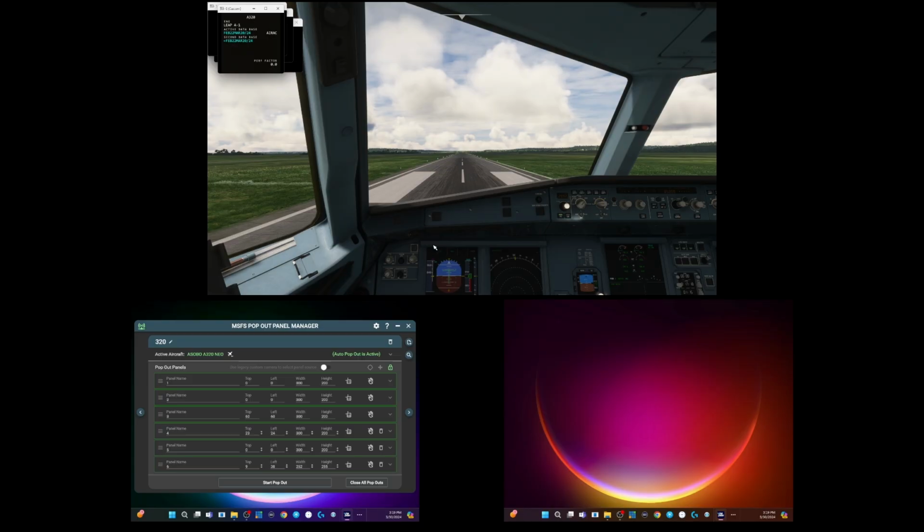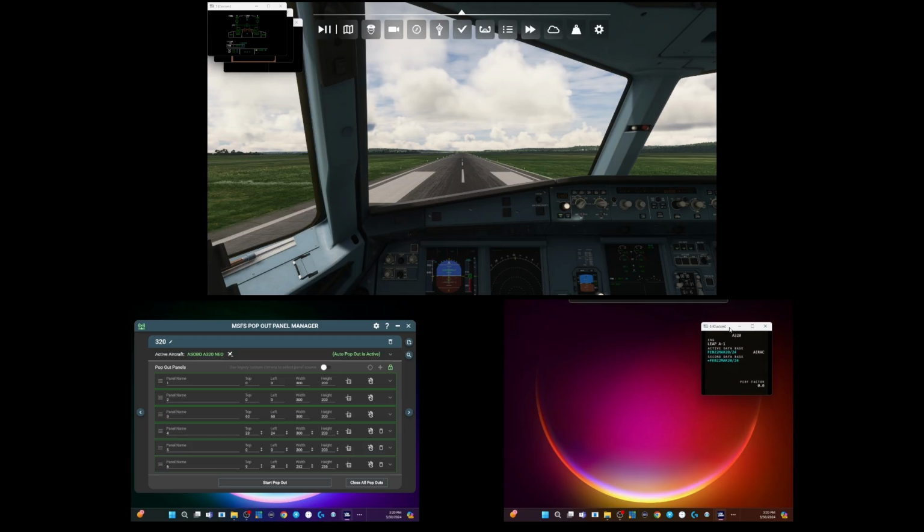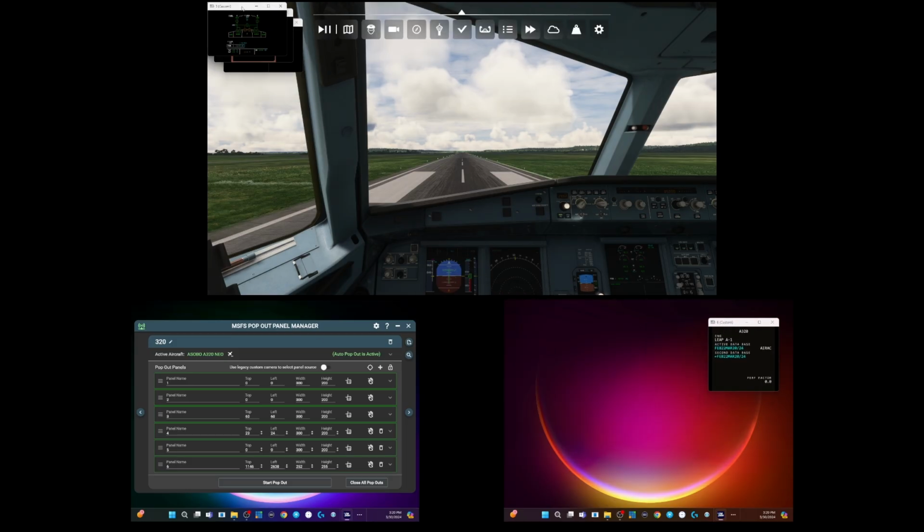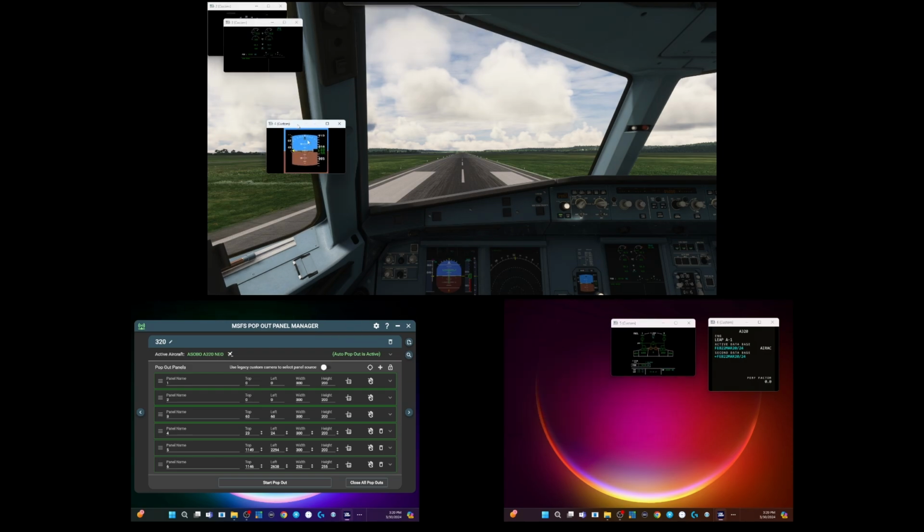So now what I want to do is I want to move these around as if I was setting up a screen, but I'm not going to try to be exact. You might have an Air Manager set up. You might have your custom displays laid out in such a way that you would move the screen to, but I don't have that, so I'm just going to move this. So I'm just going to move this over to here. Actually, first thing you got to do is you have to unlock this. And now I'm just going to kind of move this over to this screen here, and I'm just going to kind of line them up and pretend like I was setting up an actual screen.